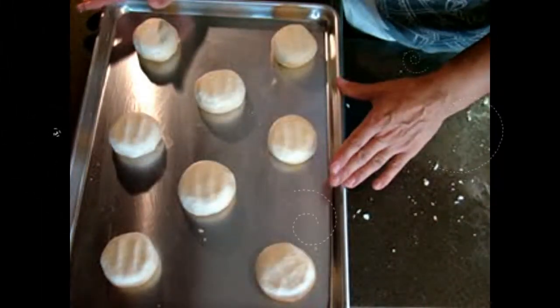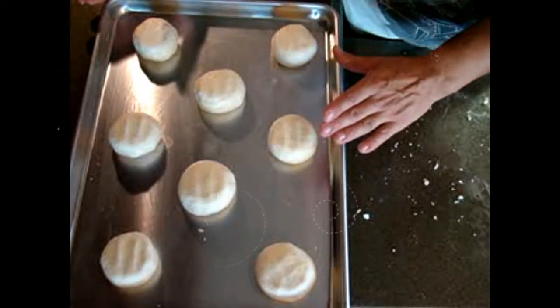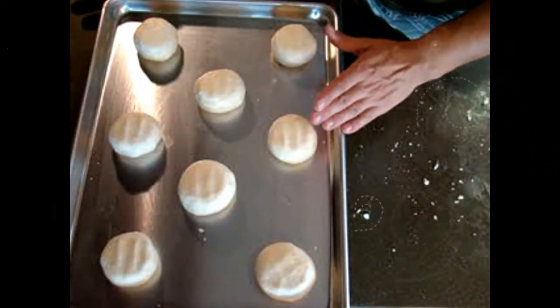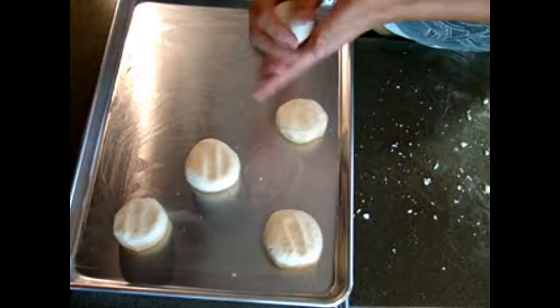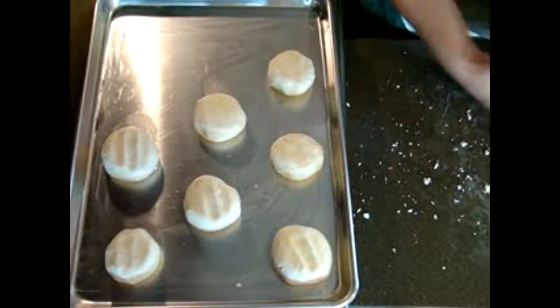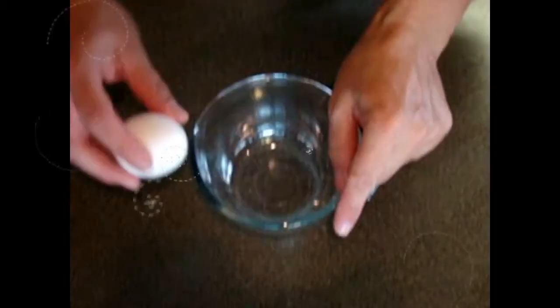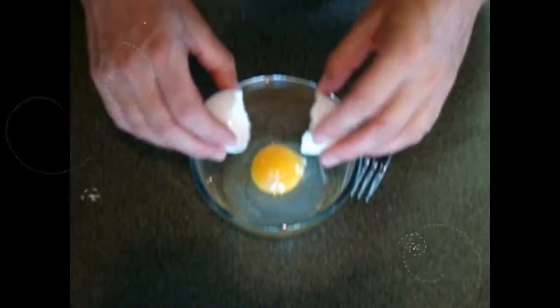While you are working with your bread here, remember to preheat your oven at 200 centigrade degrees or 392 Fahrenheit. We are going to use it for decoration. Just mix it perfectly.